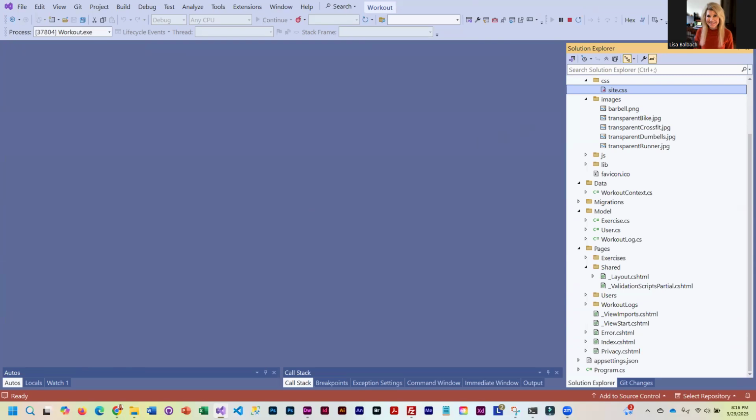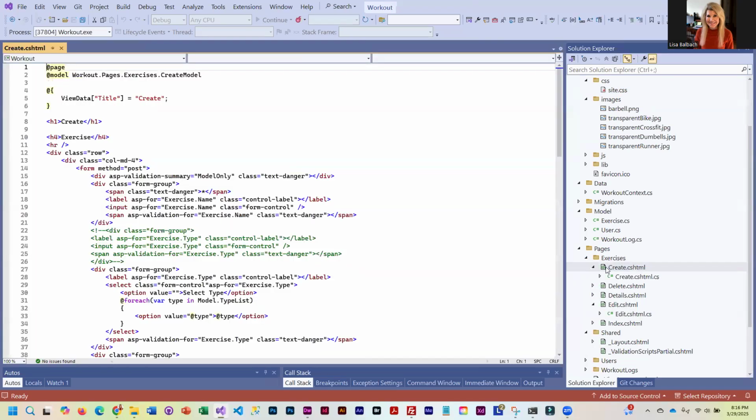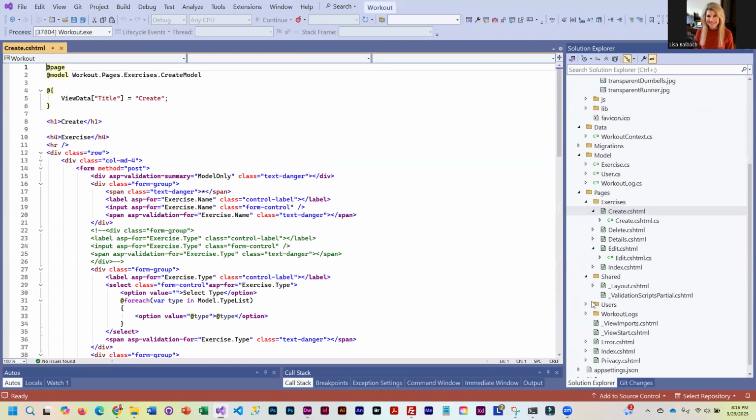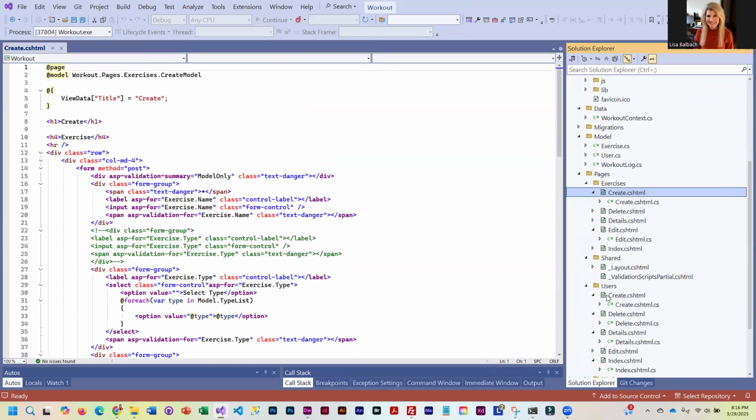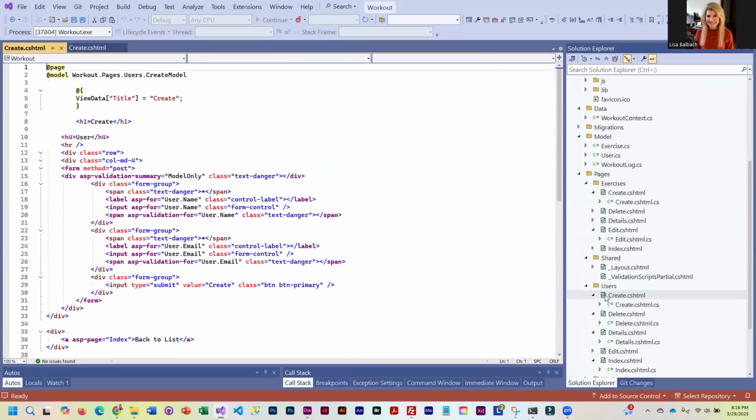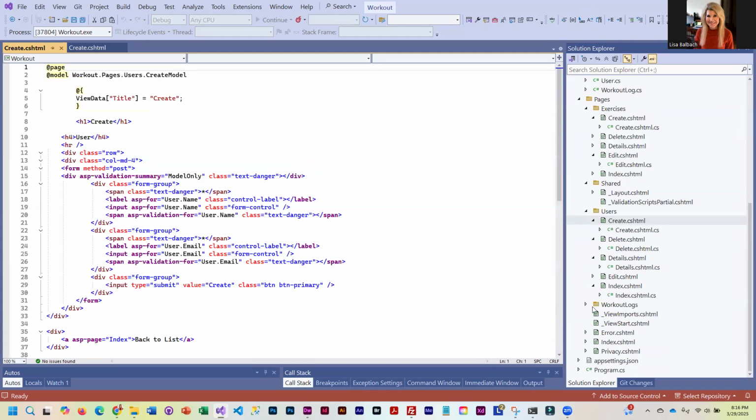So for the create views in users, exercises, and workout logs, I'm going to open up those views. So we're going to open up create under exercises. I'm going to do create for users. And we're going to do create for workout logs.